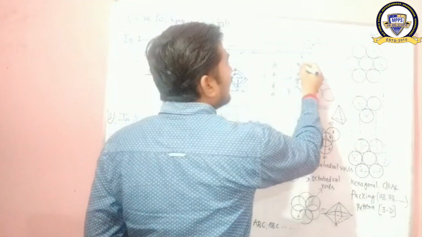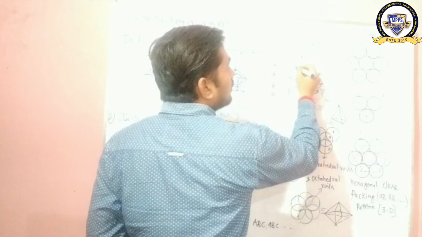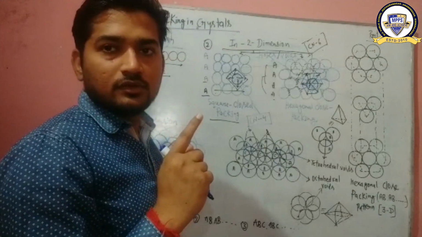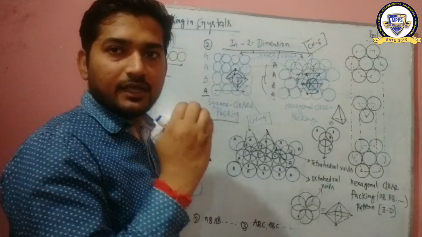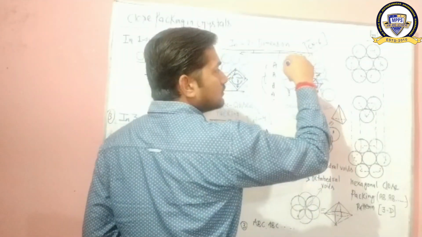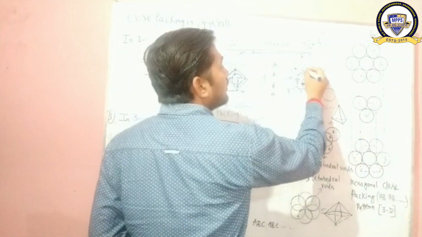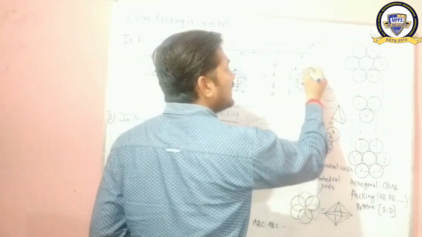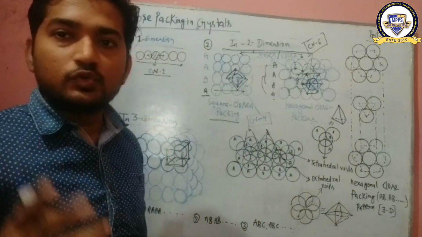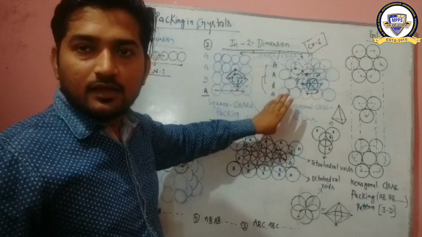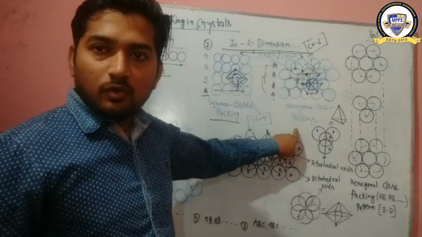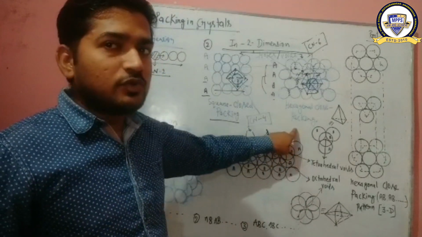If you look at here, the triangle which has upward marking is denoted by B, and the arrow which is towards downside is denoted by A. So there will be two voids in first layer A. It contains two types of void. One is known as A and second one is known as B.